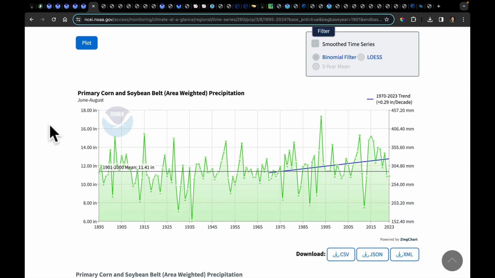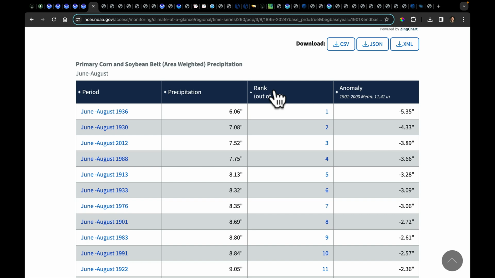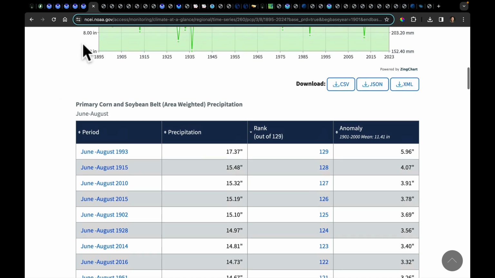I'm going to pick on the Corn Belt, and I'm going to look at June through August precipitation. So this goes back to 1895. I put a trend line on it since 1970, just so that you can see that even though precipitation volatility has been quite large across the Corn Belt, overall from 1970 to now, we've had an increase in precipitation throughout summer. But remember, most of that's coming via thunderstorms. The nice thing about this Climate at a Glance tool, which I linked for you a couple of weeks ago, is that you can come down here and you can change the ranking from the driest to the wettest and see what the precipitation totals were.